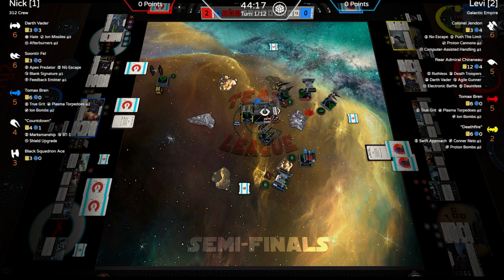All right, and Levi taking a look for Vader. And I think right now your priority should be to. Oh man, he goes after Soontir, gets rid of the evade, and I think he's hoping to clear the countdown with Jendon and then hopefully catch Soontir. So we'll see. So we got Vader going to the rear Rack, gets 2 crits and spends the force, gets 2 crits and a hit.